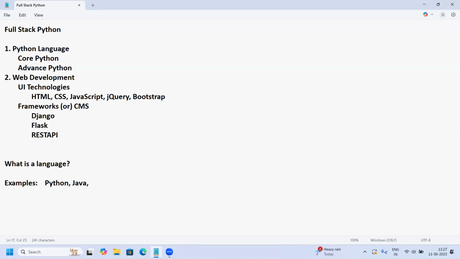Java. Okay. Any other? C#.NET. Good. VB.NET, VC++.NET. Still any other? C, C++, Ruby. List is there. These are all languages.